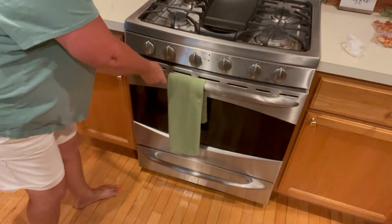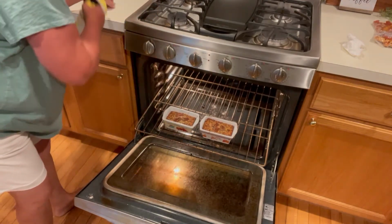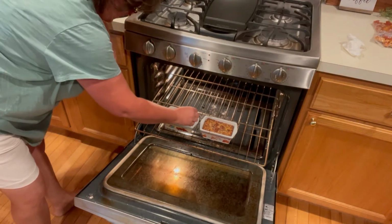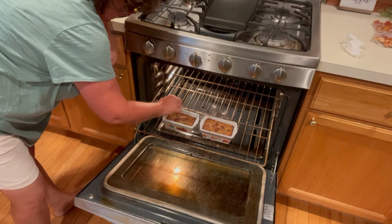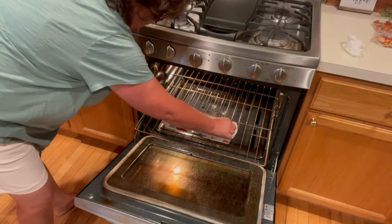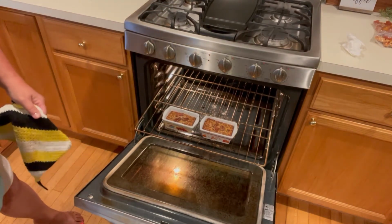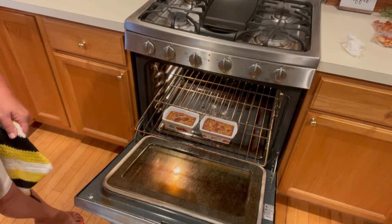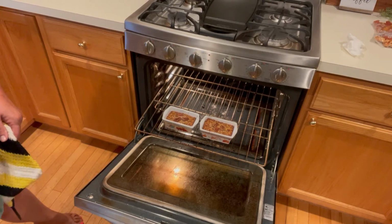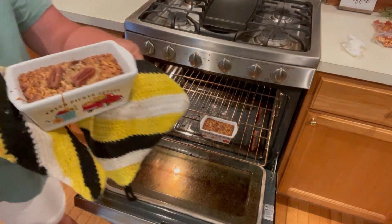All right, let's give this a peek. Yum, yum. Oh yeah. Oh, nice, nice, nice. They are coming out. All right. Oh, they smell delicious. Look at that.